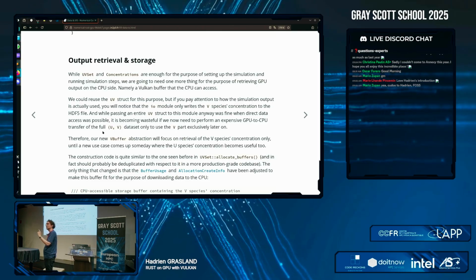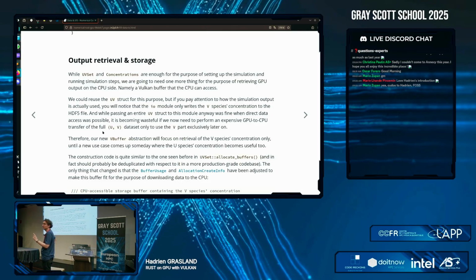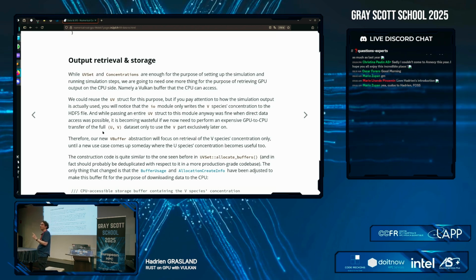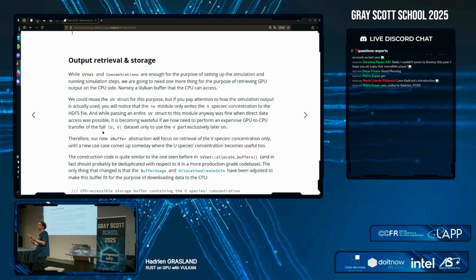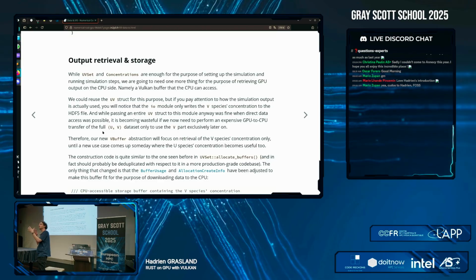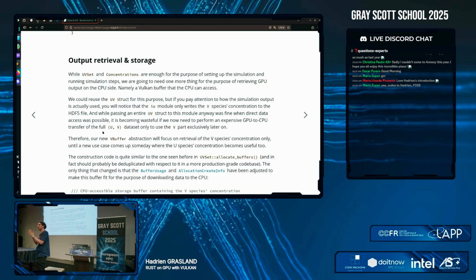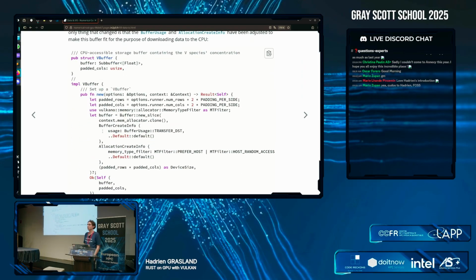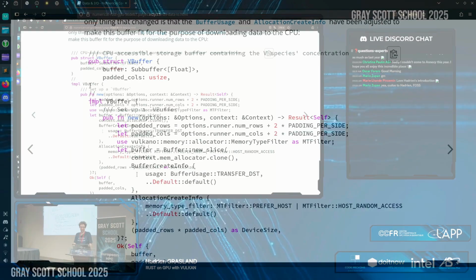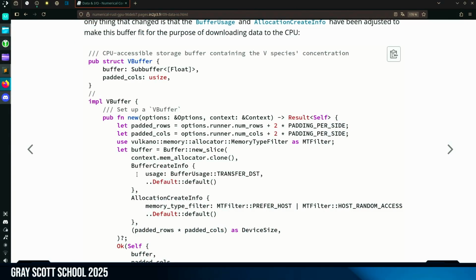We are not using the concentration of the U species. If we start building now abstractions around the pair of species, it means that to be consistent with ourselves, we are going to need to download twice the volume of data, of which we will only be using half. So as long as we are very confident that we only need the V species concentration, it's better to switch to an abstraction which is specific to the V species only. Well, I could make it more generic by saying it's any species, but since I only care about the V species right now, I do the simplest code that will possibly work.